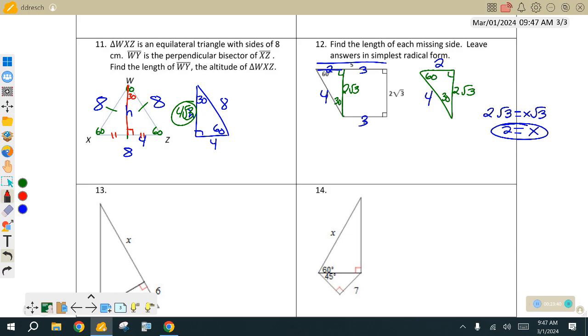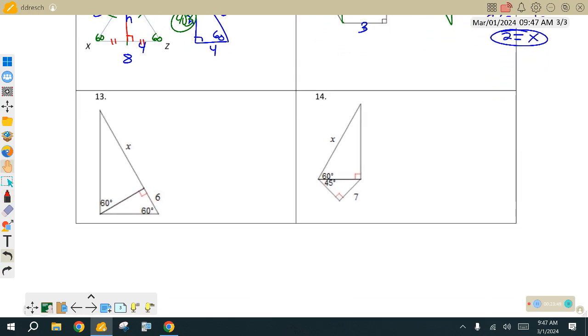Okay, it looks like a square, but we don't know it's a square. We don't have the information on that. It turned out to be not a square anyway. All right, one more here. Down here, let's bring in number 14. Okay, on 14.